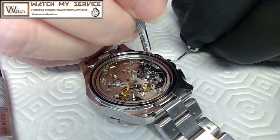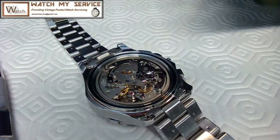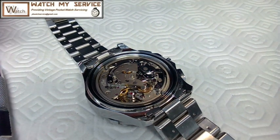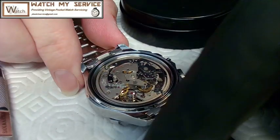And the stem should just come right out. There we go. That's the stem. I'll just move that aside for a second, because now I want to dump the movement. I hate doing this because it's working so nicely. Just make sure there's no dirt or anything on that.